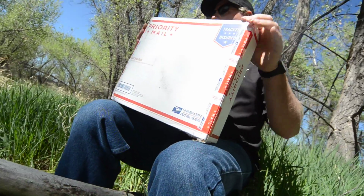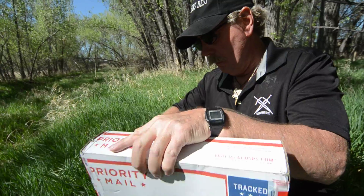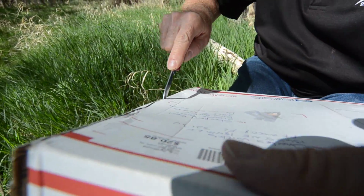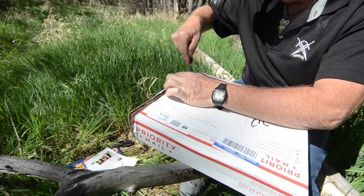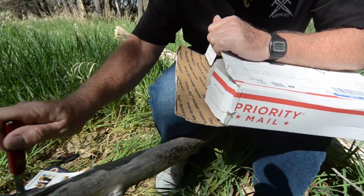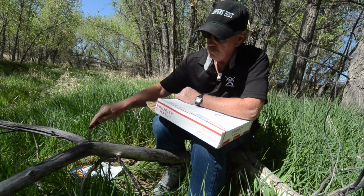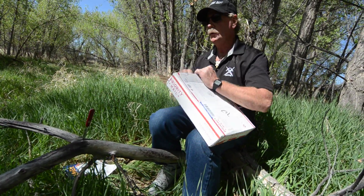All right, and so let's go ahead and cut the tape, cut the box, whatever it is. We just won't cut the cheese. So let's look it over here, and I'm just going to kind of slice it along here. Open it up a little bit, right on down, and we'll stick the knife there. When you do that, make sure you don't screw around and fold it up. That's why I just kind of poked it like that.